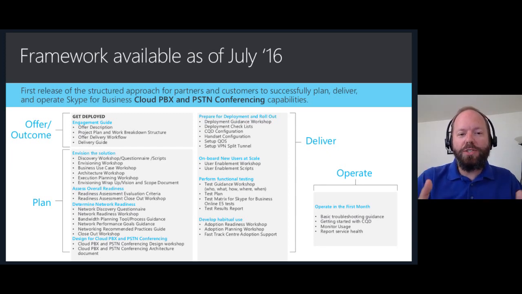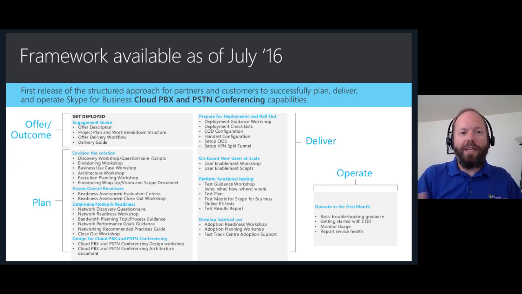So the slide that you're seeing here is showcasing what Sean alluded to earlier. This is V1, right, of the framework. And the reason we couch it as V1 is that this framework is a living and breathing entity, right? This is not a once and done, we're going to release it and ship it and then we're off to something else. This is something that's going to be iterated on, right? We're going to be constantly providing updates to the assets that you see mentioned here. We're going to be providing new assets. We're going to be providing new outcomes, right? That's really the way this framework is meant to evolve.